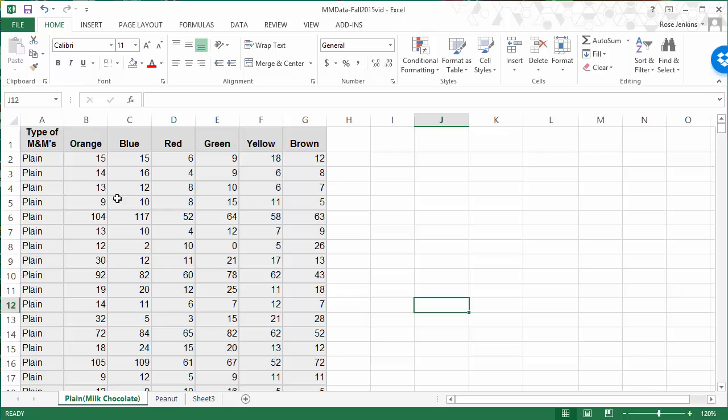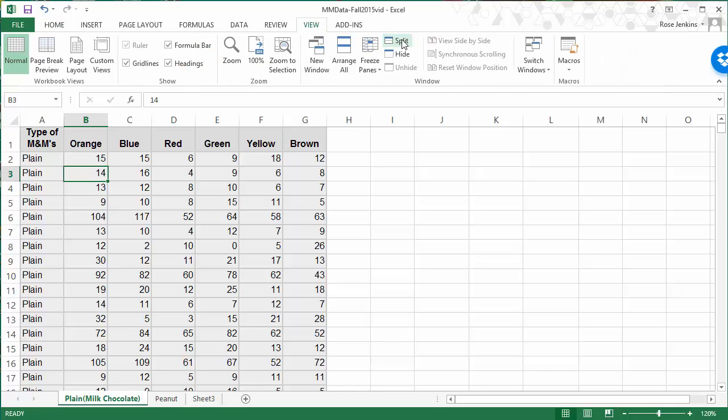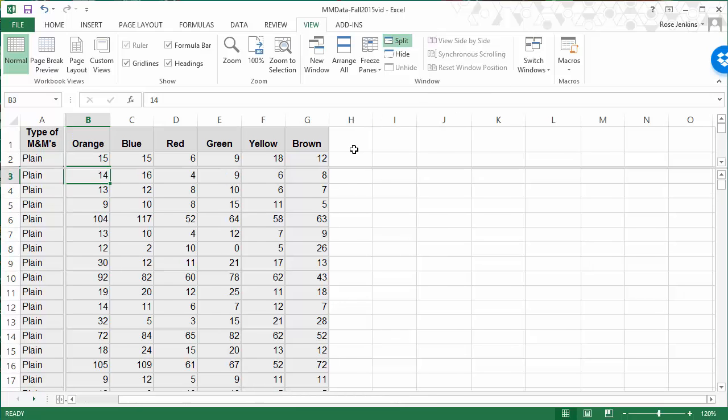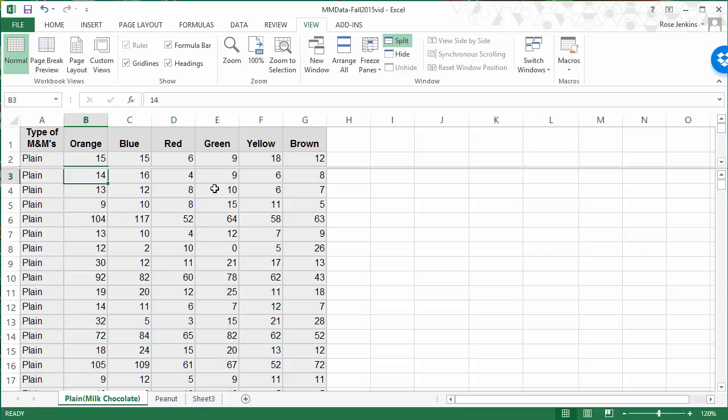If I wanted to put it back, I would click in a cell where I want my screen to be split. It's going to place that split above that cell and to the left of that cell. So I'll go to View and click on Split. You can see it's placed the splits above and to the left. I don't want the vertical split, so I'll just double click it and it's gone.